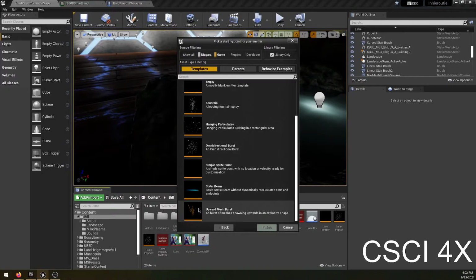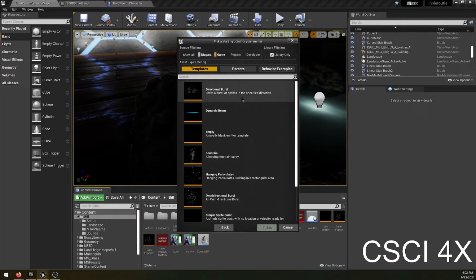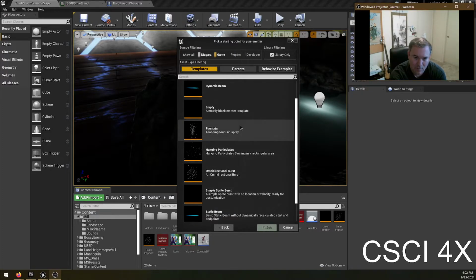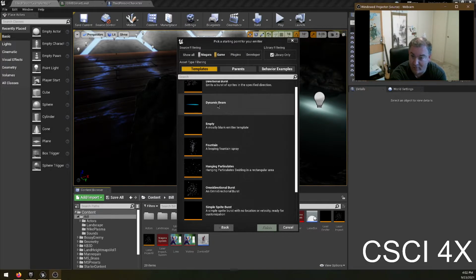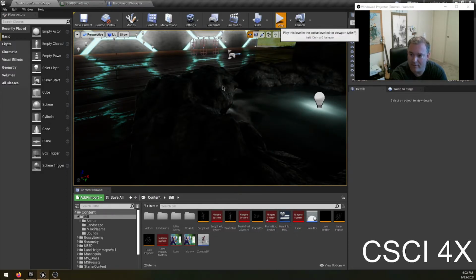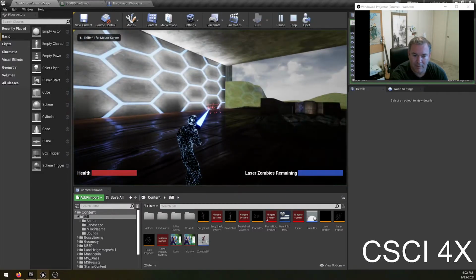They've got different options that are going to give you a good starting point. So just pick something that's in the general idea of what you want. For example, for my laser cannon, I started with a dynamic beam and then I modified it a lot. And so that one looks like this.